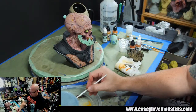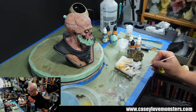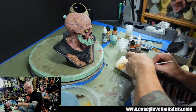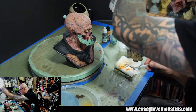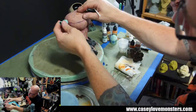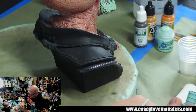To indicate that. Oh, you know what? Jeez, I almost forgot. Hold on, before I go into that, guys, I almost forgot to do the back piece. I need to do the back piece too. But yeah, he's got this plug, his necro plug. So, might as well do that real quick.